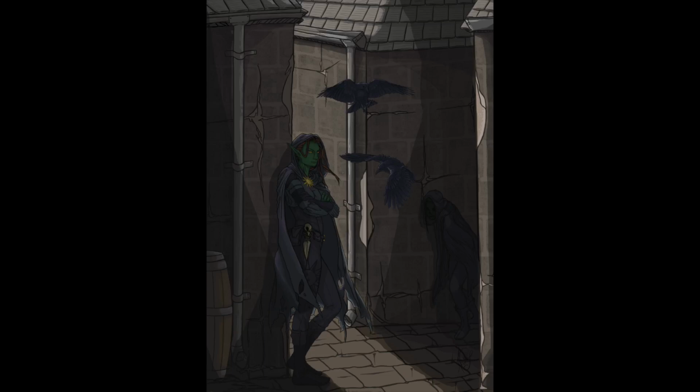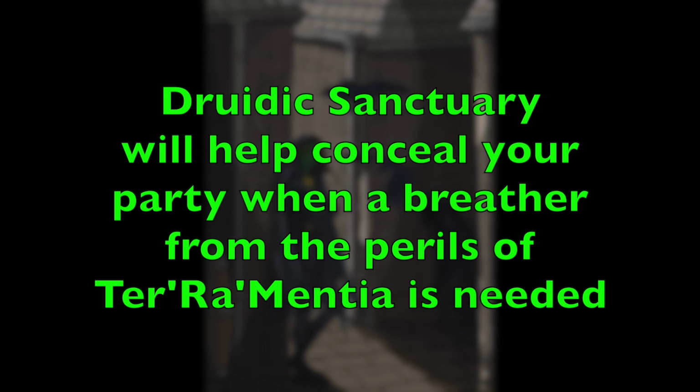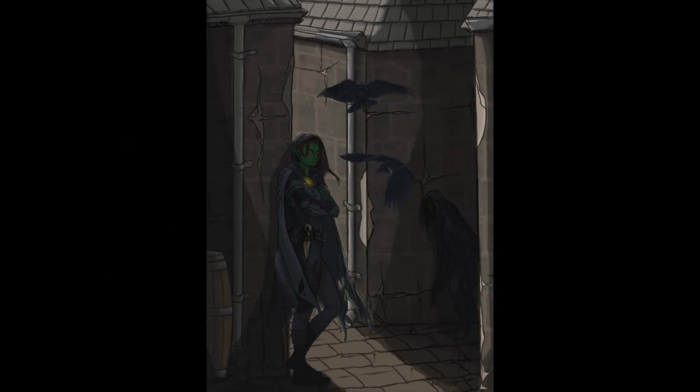Level 8 will offer you Druidic Sanctuary 1, where when you're outdoors, you can shape the land around you in a 20-foot area, filling it with fog, foliage, trees, whatever's around, and inside of this, you're completely concealed.